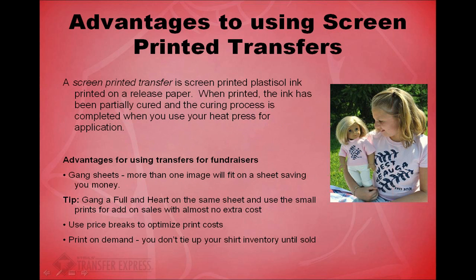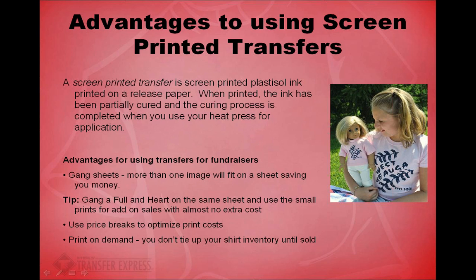There are some advantages to using screen printed transfers. A screen printed transfer is a plastisol ink printed on a release paper. So it's the same ink that you would be using if you were directly screening. We're just putting it on that release paper. And when printed, the ink has been partially cured, and the curing process is completed when you use your heat press for application. So you will get the same application, you'll get the same durability.